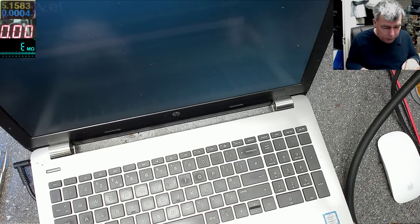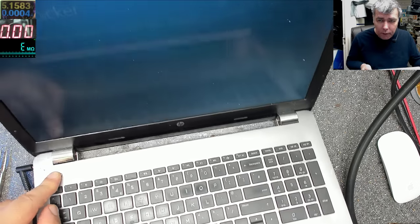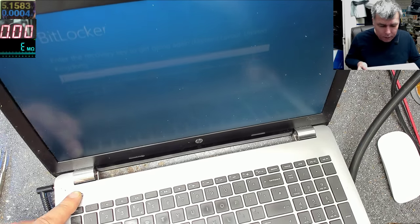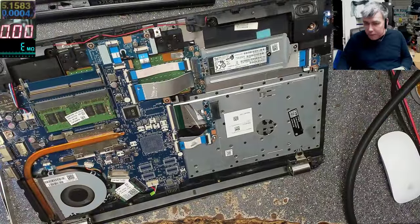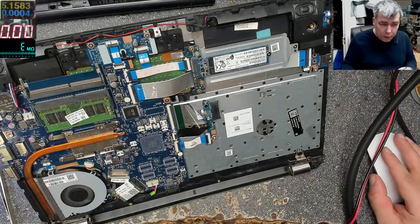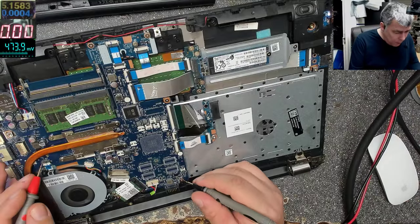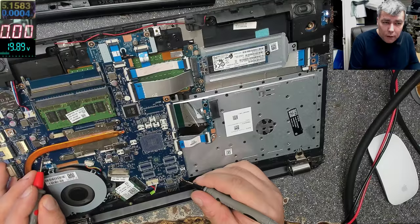How can I shut down this? Ask me for some keys, some things, but that's not my problem, you know? Everything is working fine, so now if I go there and check, the fan is spinning. If I go now and check, what I told you should be 19, yeah, you remember? So I go on the same place here, and we do have 19.8, yeah?